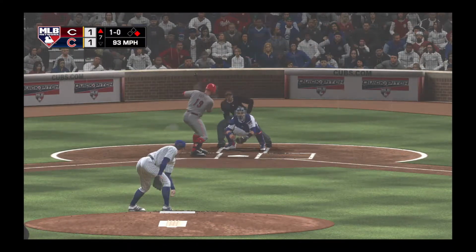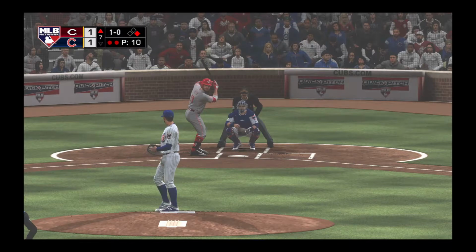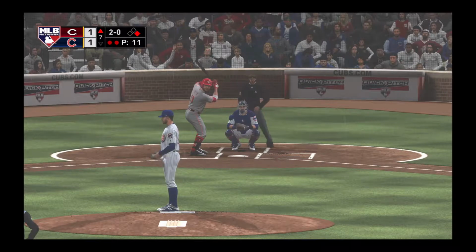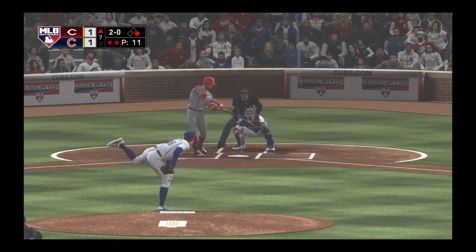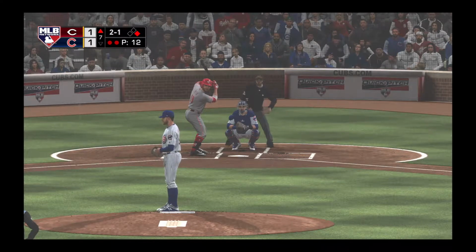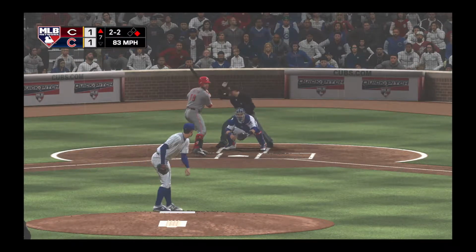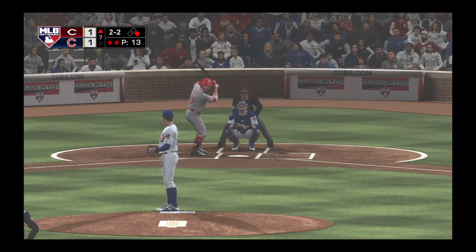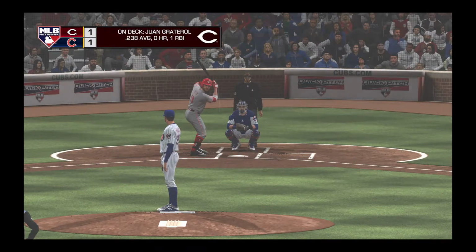First delivery to him on the way. Nope. Ball. Ball 1. 1-0. Downstairs, 2 balls and no strikes. On 2-0, you can bet he's looking for a fastball that he can turn on and drive. Might be thinking about picking on that big hole between first and second. Weak grounder down the first baseline. Over at the knees, and that's the second strike. Not close with that one. It's way above the strike zone.